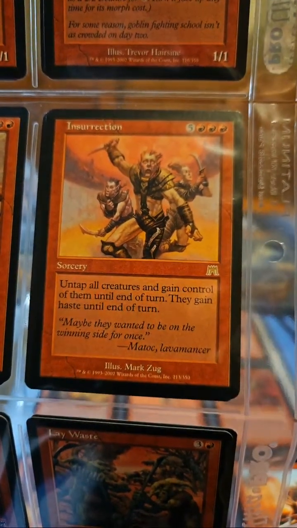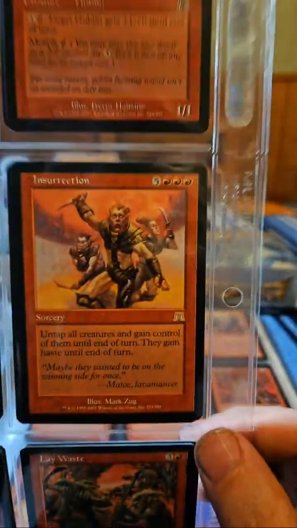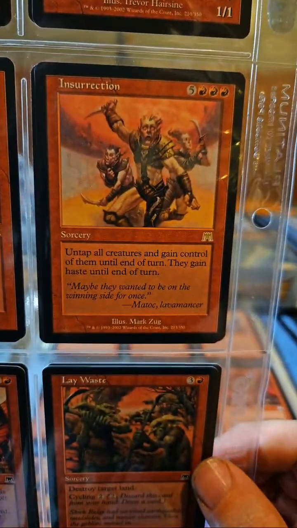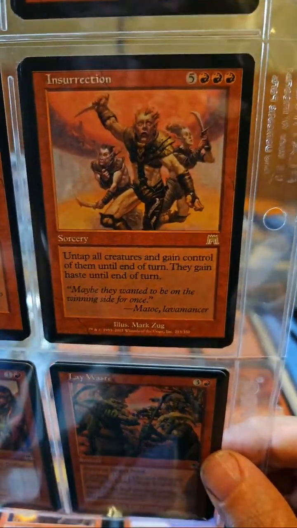Stupid flies. Under your control. It's not a stupid fly, it's a flying goblin. Well, they're certainly pesty enough to be.